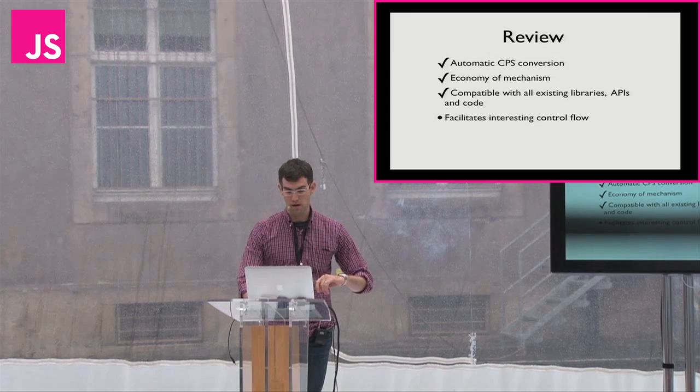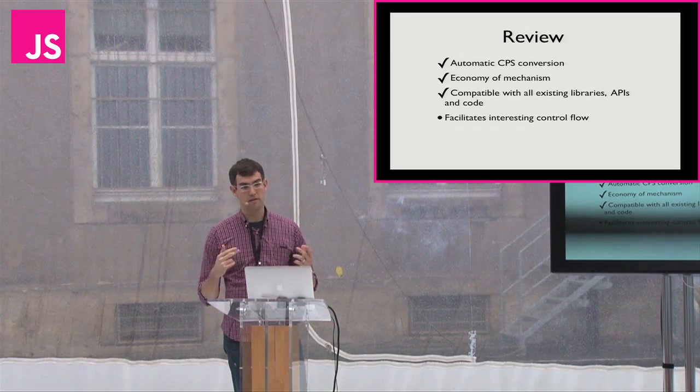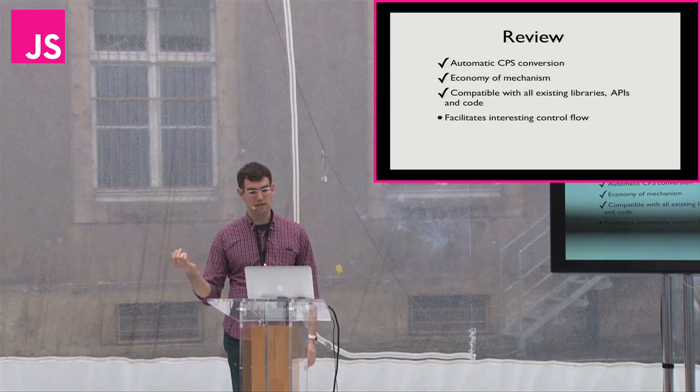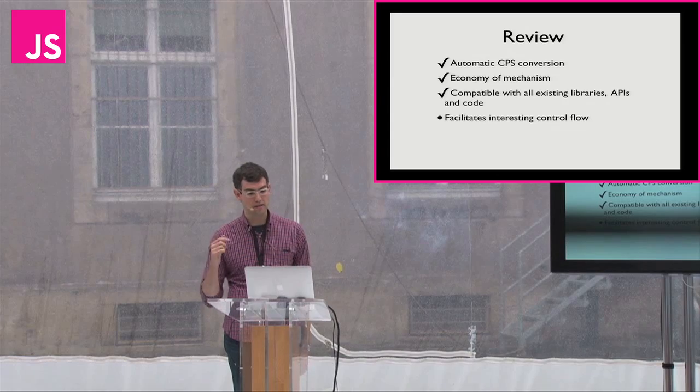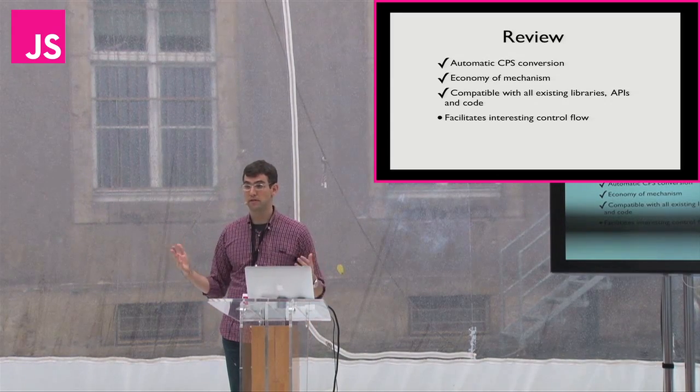OK, so I've told you about automatic CPS conversion in IcedCoffeeScript. I've told you about the economy of mechanism, hopefully, because it's only 2 new keywords. I told you about how to make it compatible with all existing libraries and APIs. And the only thing I've left to show you is how this makes for really cool programs that have interesting control flow.